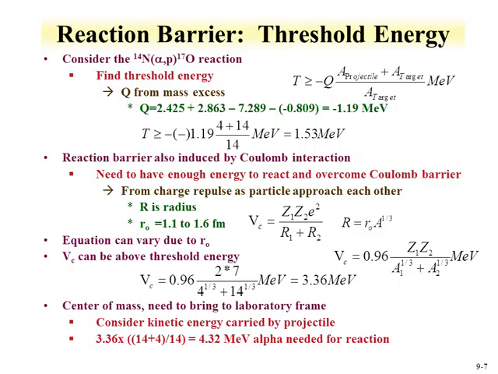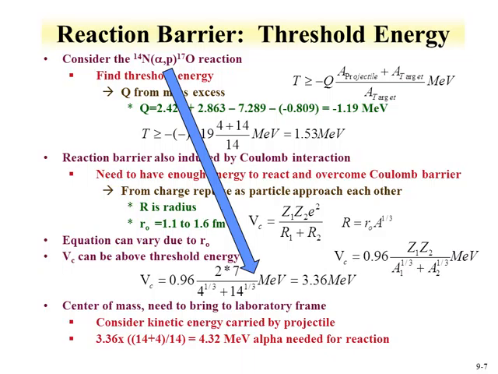Since this term for the Coulomb barrier is based upon R0, you may see some variations in this equation. The equation that's listed here, which we're substituting and going to put our terms into, is used for an R naught of 1.5 femtometers. So we can take this term, put in the terms coming from our Rutherford reaction, where we get the Z's and the A's, and we see that the Coulomb barrier is equal to 3.36 MeV.